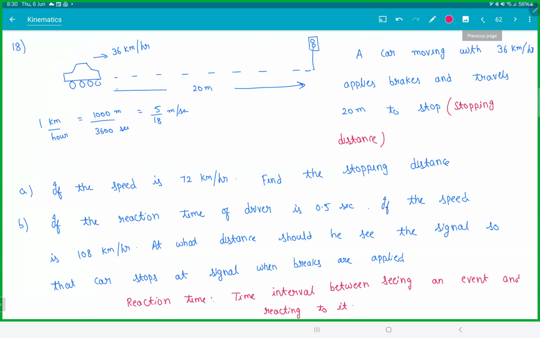What about the second part? Now we have a reaction time also, 0.5, and the speed is 108. Shit. 1005. The driver will die. You're running a bullet train. 205 is not an answer either. 60.5. Let's think logic.